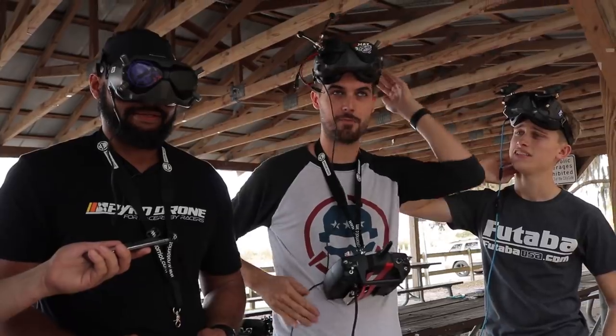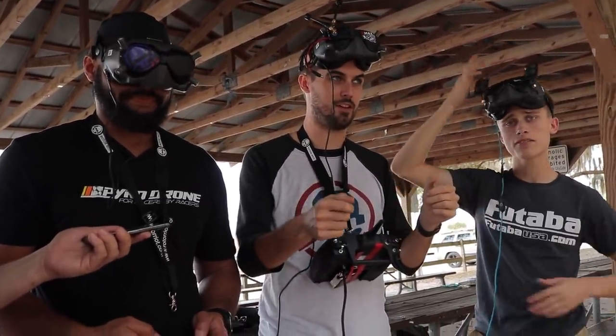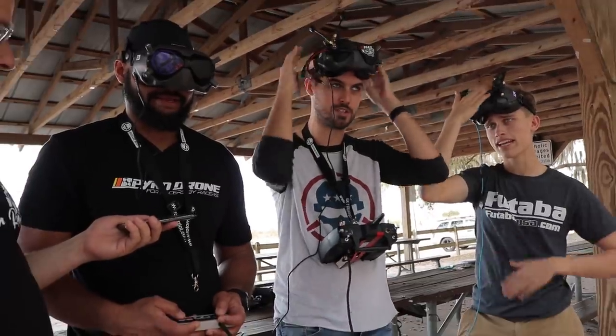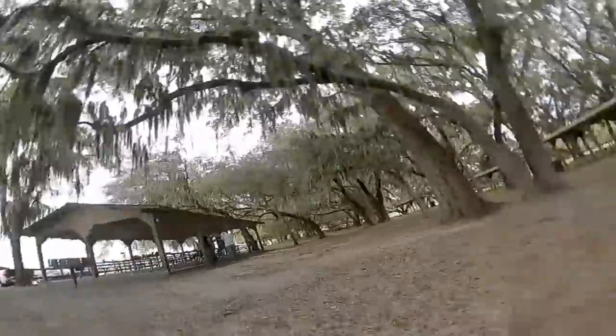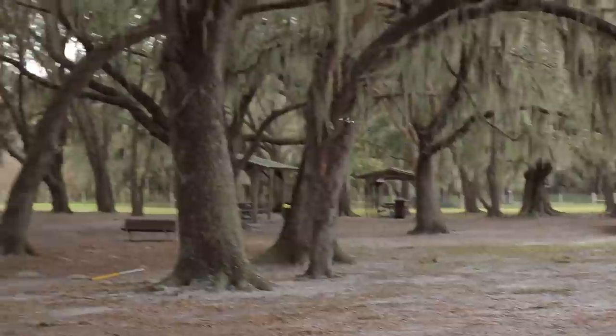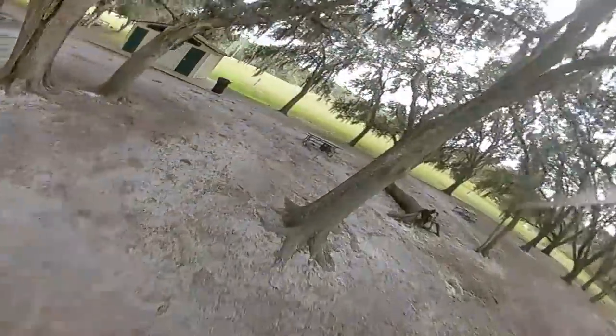It's like trying to pat your stomach and rub your head at the same time, where you want one finger to go ba ba ba ba ba, and the other one you just want to hold the direction and be a little more smooth on it. Right. At least now I can see the quad coming straight at us. That's awesome. Conrad's doing best for sure. Oh, look at that. That was a nice smooth turn. Oh, God. Did I just hit a pole? Yeah, that's looking pretty good.